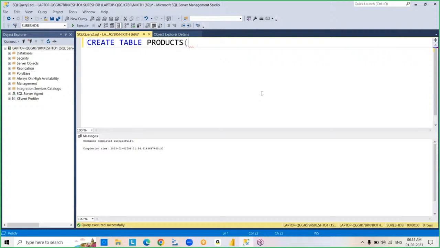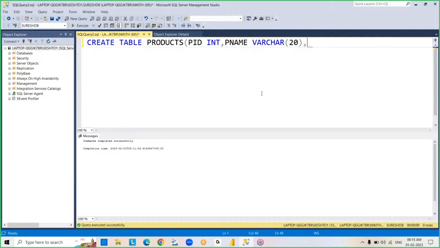Inside the bracket, we have to define columns because a table contains columns, right? Suppose product ID integer, comma. That means in the product ID column, we can store integer data. Next, product name column, suppose varchar of 20.